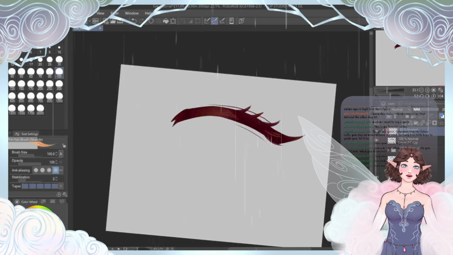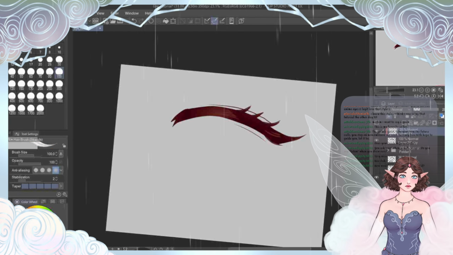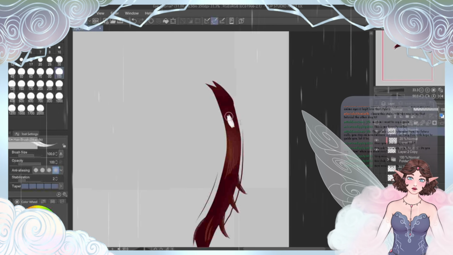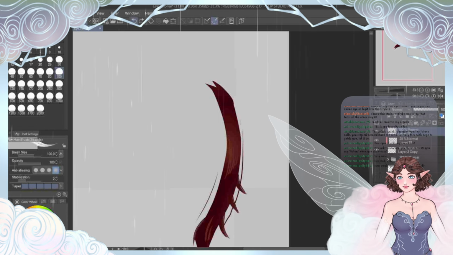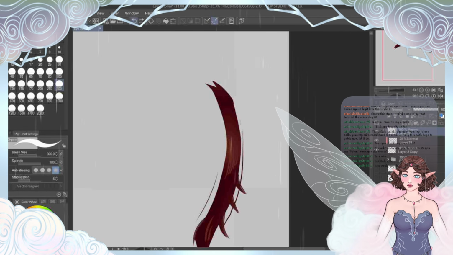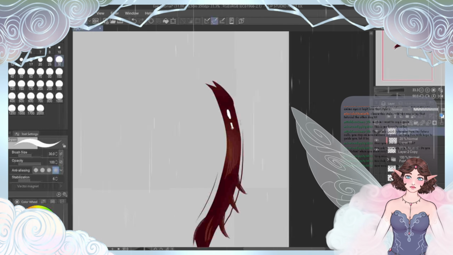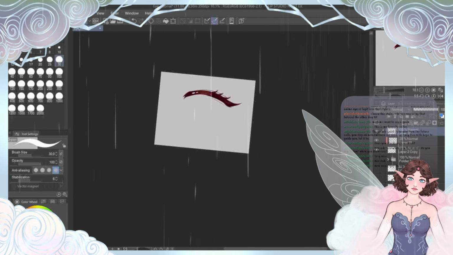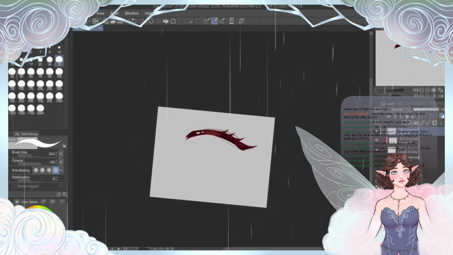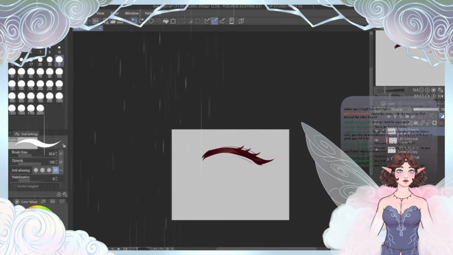And then some people add little eye whites. I feel like that's too harsh, but you can still do it if you want to, like little glossy eye dots. I'm not a big fan of how it looks, but if you want to do it, you can. But yeah, that's how I would render an eye closed.